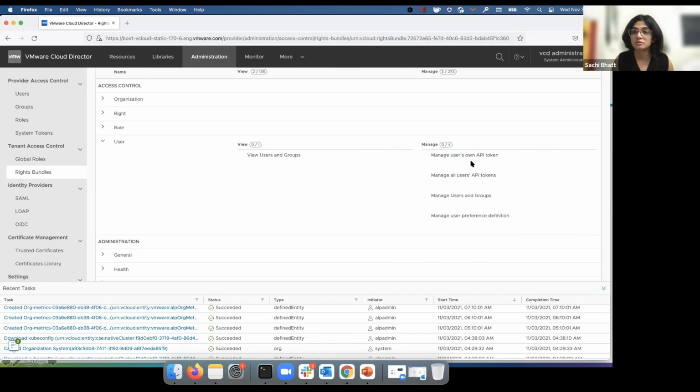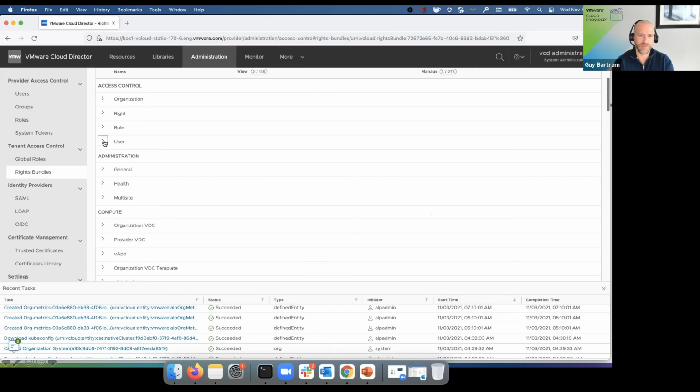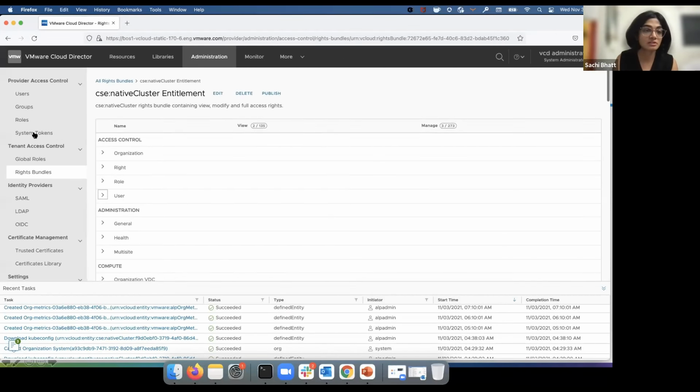So the provider has the option to have an added service on your cluster. Yeah, so it could be a nice upsell for a service. Okay, that's what I was trying to understand. Cool. So that's how you can do it from the rights bundle.